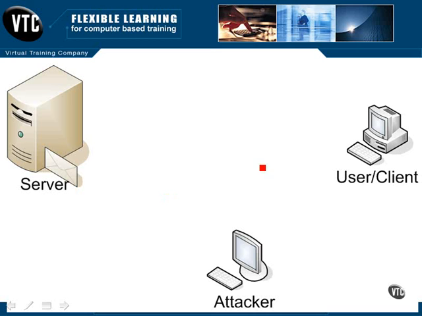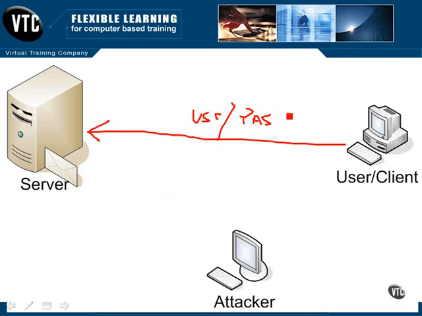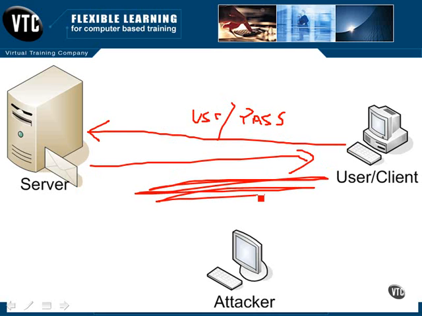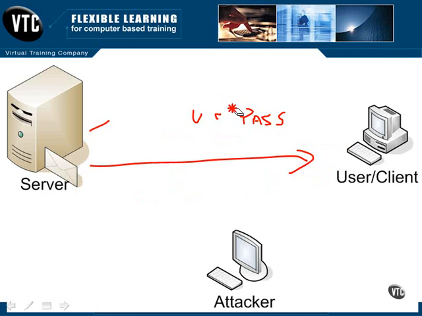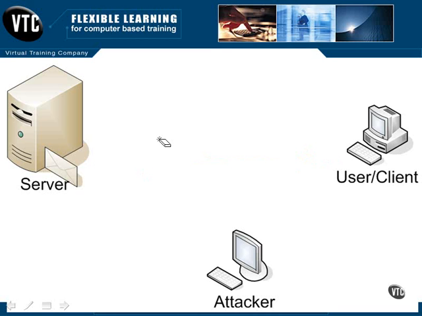So under normal circumstances, a user or a client is going to send authentication credentials, such as the username and the password, across the wire. And normally the username and the password is submitted, the server comes back with an OK, and the user actually sends traffic back and forth between the two systems. Well, if we look at a man-in-the-middle attack and the way that's actually going to work for us, it operates quite differently. So let's say, for example, the user has been compromised by the attacker, and the attacker has established an open session with the server.